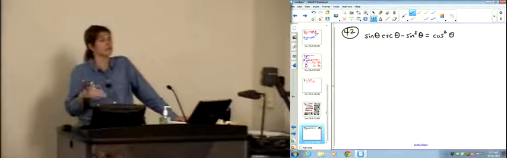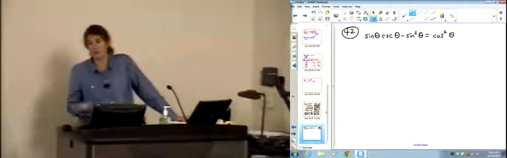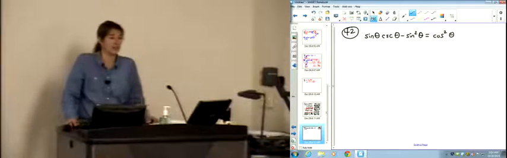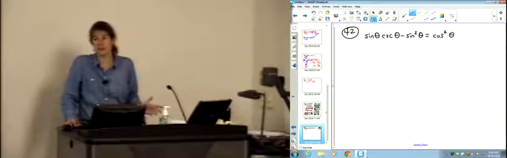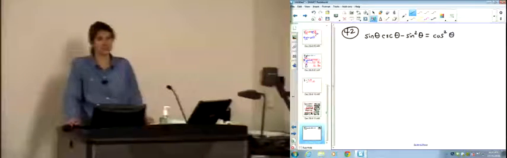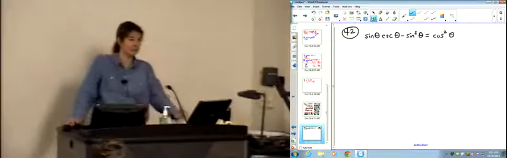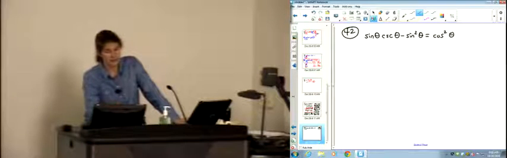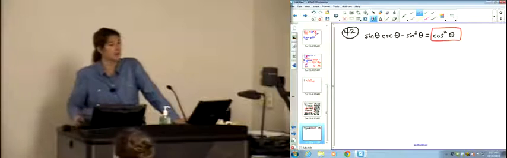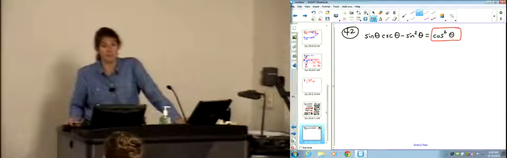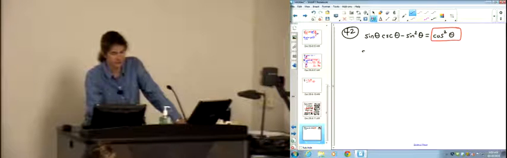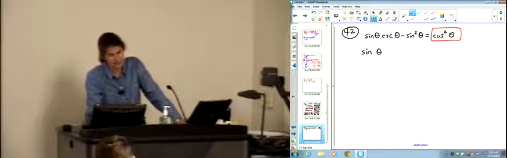That meant show that the left side equals the right side. You can pick whichever side you want, but we start with the one that's most difficult looking and try to turn it into the other one through the use of identities that I'm not giving you on the test, the ones that you know. All right, so we're going to start with the left side, and we're going to try to reach cosine squared theta as our goal, because the left side is a little more involved than the right side. On the left then, I might say sine theta times 1 over sine theta.